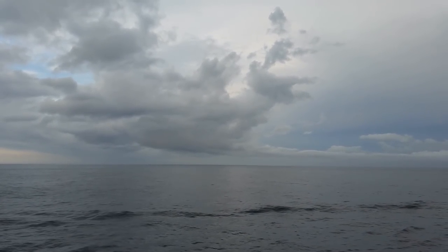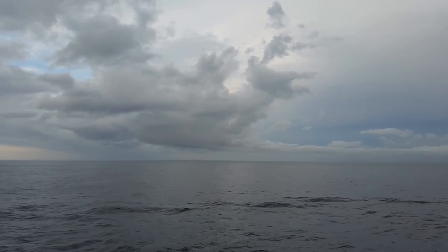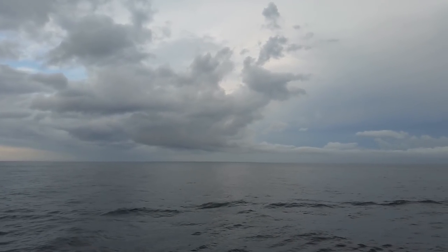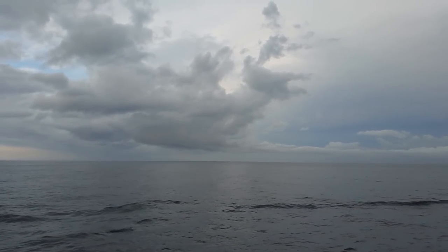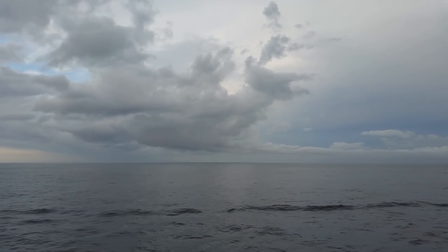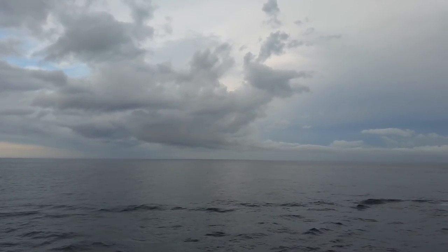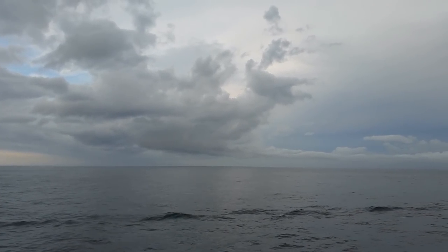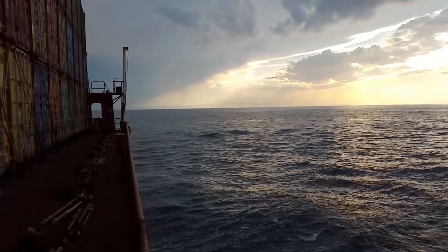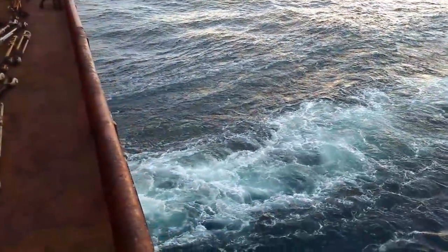We have a little weather here off to our east side. Might get a little rain tonight. It feels a little cold in the air like some storm is moving in — a couple of hours ago it was pretty warm. It feels like there is a front coming in, and I saw a couple of lightning strikes out there. There's a little bit of our prop wash.